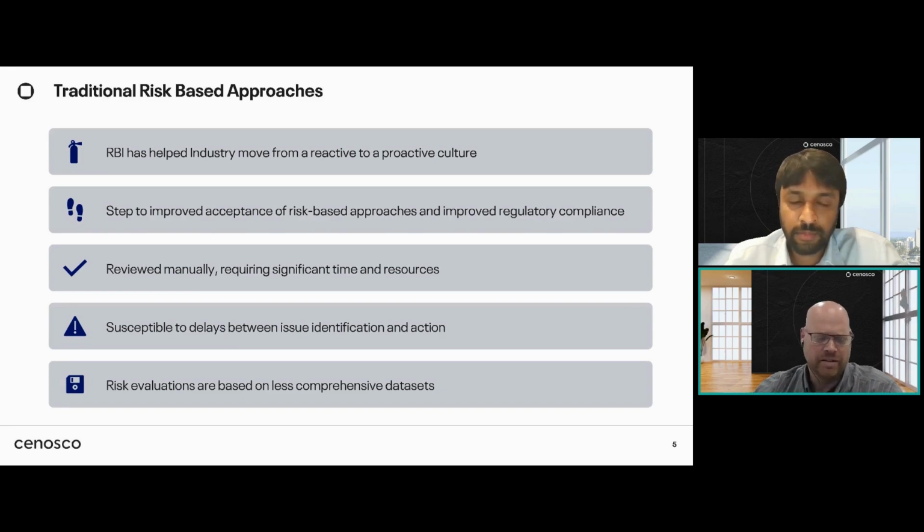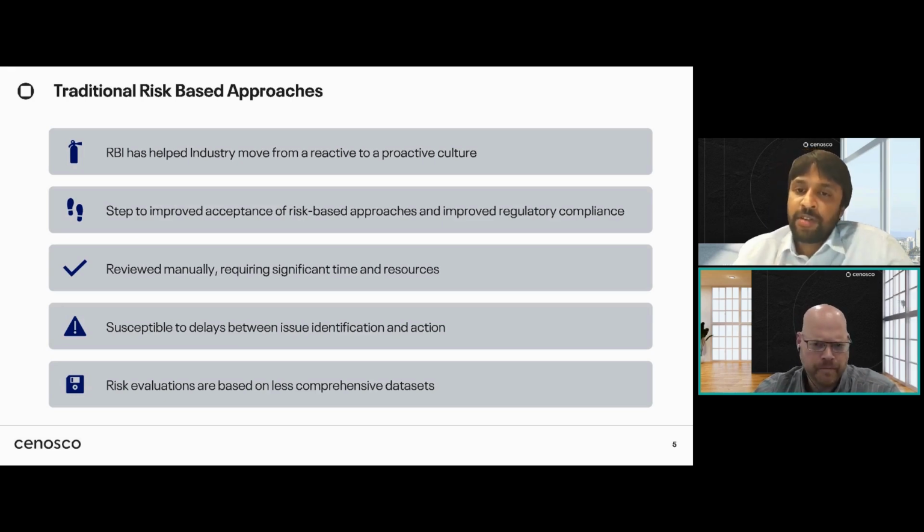So as long as we can achieve the same risk profiles or an acceptable risk profile and demonstrate that, many regulators are happy to accept those different approaches to dealing with risk in an organization. I don't know, Rowan, maybe you can talk a bit about what are some of the downsides of the traditional approaches? What might be areas that we can actually improve using dynamic approaches?